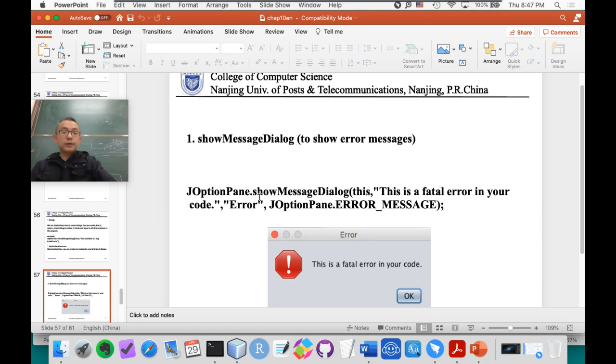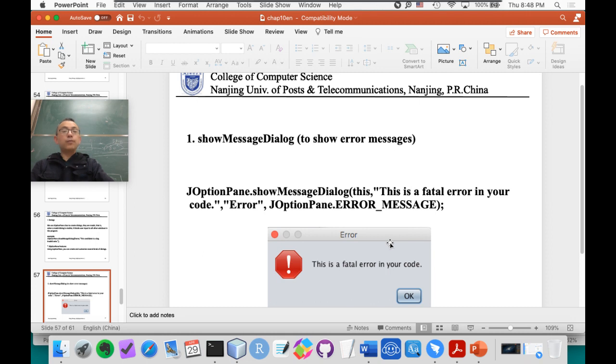For example, you write the statement as here, JOptionPane showMessageDialog. This is for the JFrame, because the owner of the dialog box is a JFrame, a window. So this stands for the window, and this is a fatal error. The fatal error is the information, and the error is the title. The red icon comes from the JOptionPane ERROR_MESSAGE, a parameter that decides which kind of icon. If you write ERROR_MESSAGE as a parameter, you get a red icon here.